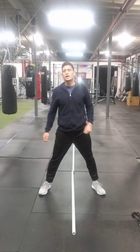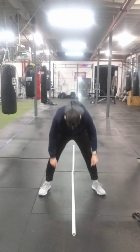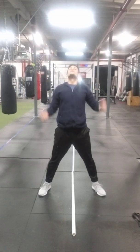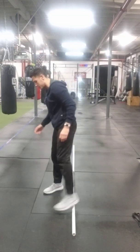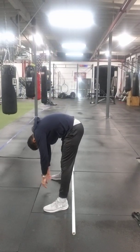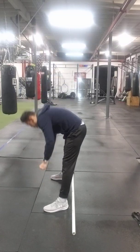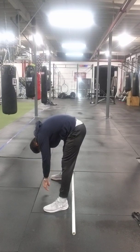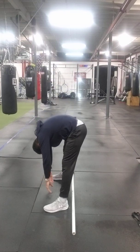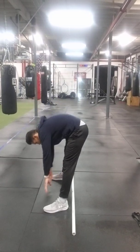Spread the feet nice and wide. You're gonna reach back, take a deep breath, and drop down and relax and repeat. Giving you a different angle here. One more here. Last one for me. At any point, if you want to stop me and get more stretching in, it's never a bad thing.